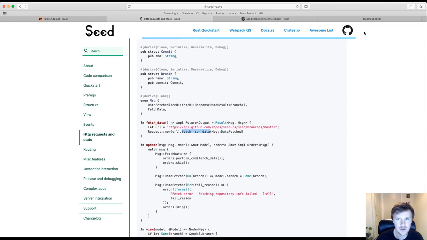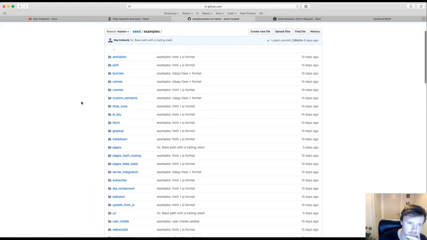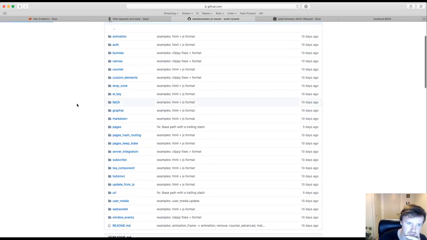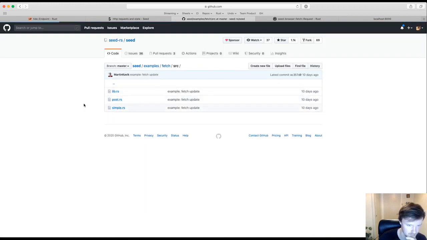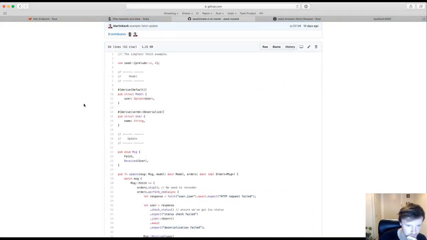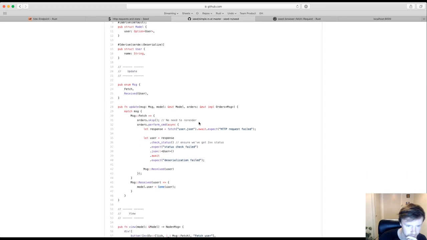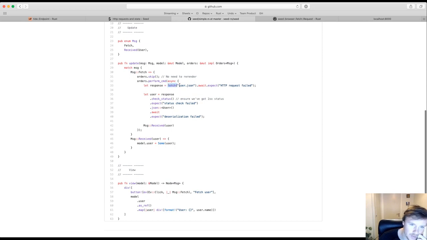I wonder if they have examples in their Git repo, because those will probably compile. Fetch. Simple. Fetch user JSON.